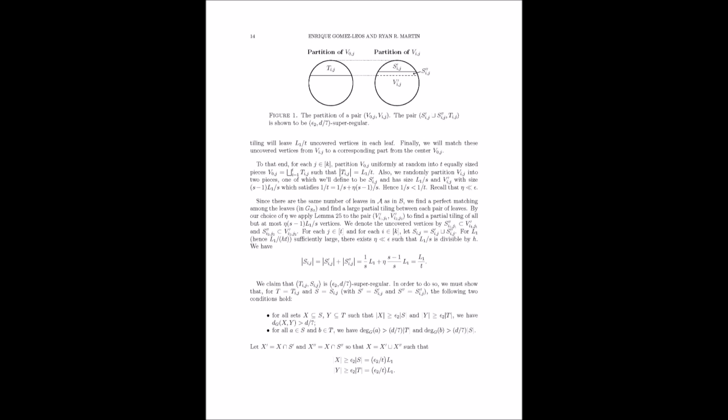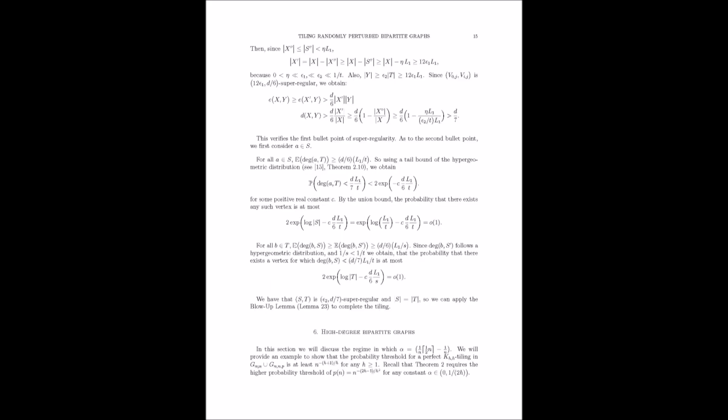Exactly. They start by defining the density, d(X, Y), between two sets of vertices, X and Y, as just the ratio of edges between them to the total number of possible edges. So how densely connected they are. Right. And then a pair of vertex sets, A and B, is called epsilon-regular if for any reasonably large subsets within A and B, the density between those subsets is very close to the overall density between A and B. Okay, so even if we zoom in on specific parts of A and B, the connection patterns are pretty consistent with the overall picture. Exactly. It's like saying those subsets are representative of the overall connection pattern between the two sets.